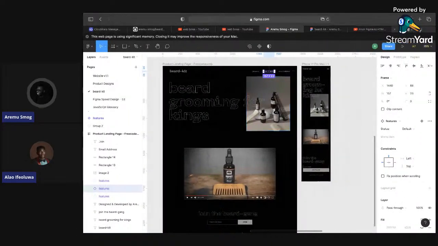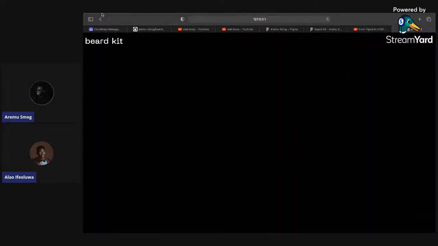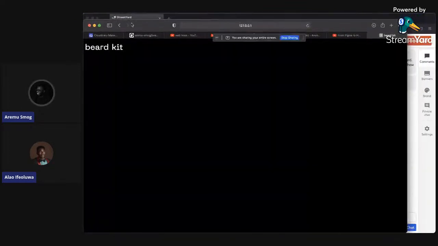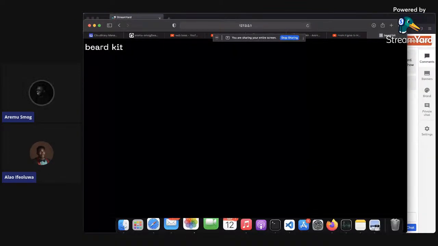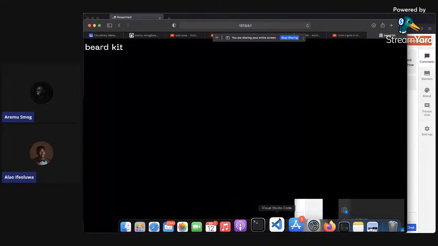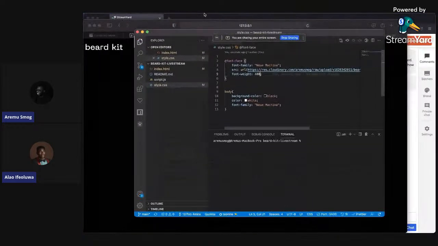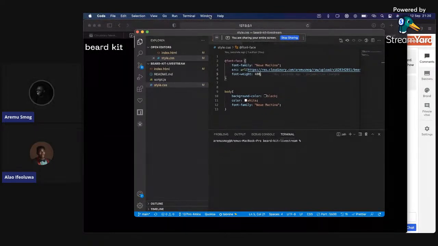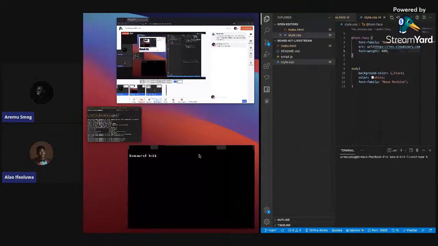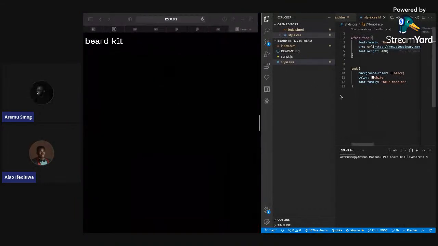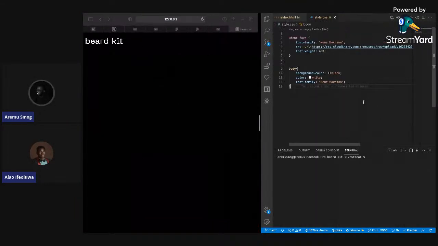Also, for this initial setup, I think I want to do this. I'll simply bring this guy here in VS Code as well, so that you can see the changes live as we go on. Okay, all right, cool. So then let me close this guy out. Awesome, so we now have Nui Machina.